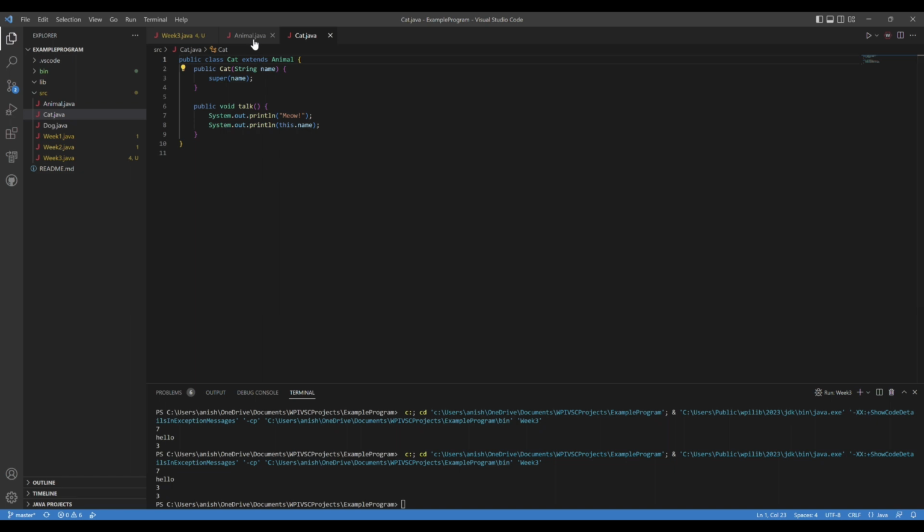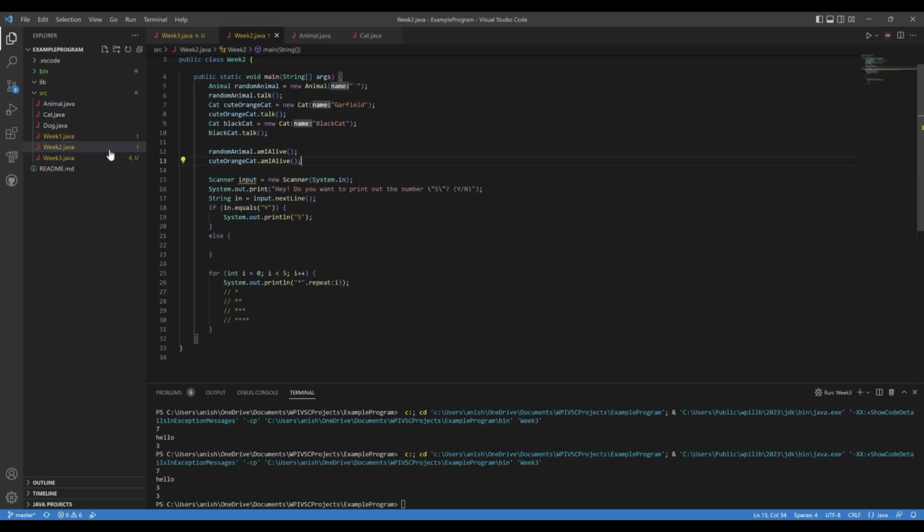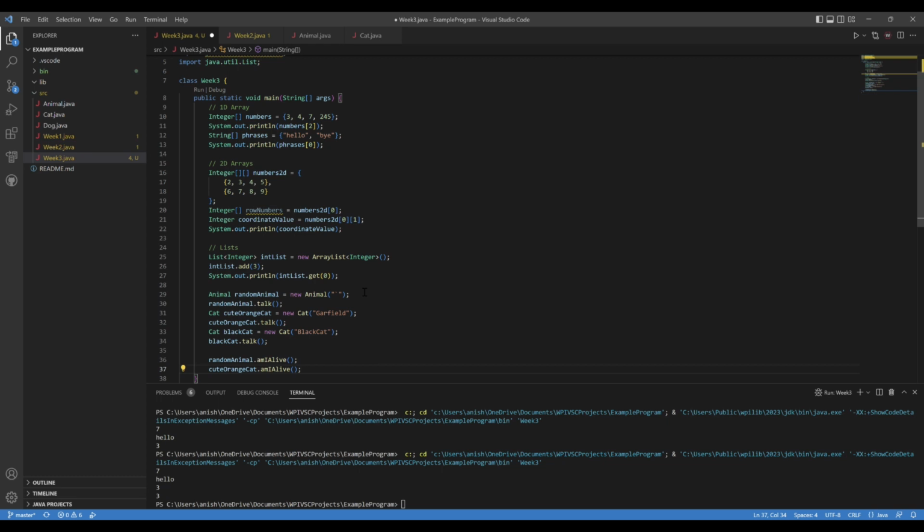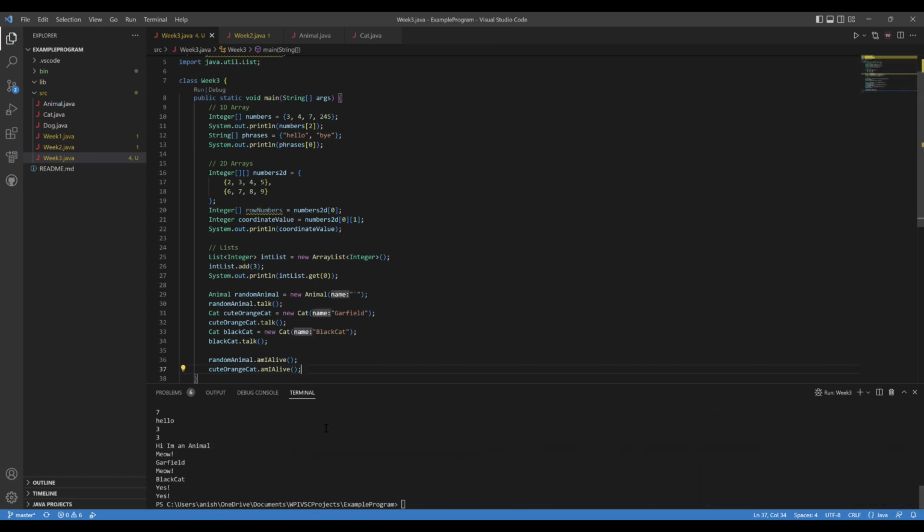So now what is polymorphism, right? So let's take a look at our week 2 code. And let's copy paste our little animal stuff over here. Control C, and then go back to week 3. Open up some space here, Control V. Now we have our animal stuff, and if we want to run it, we can see that it works, right? Great. Garfield, black cat.